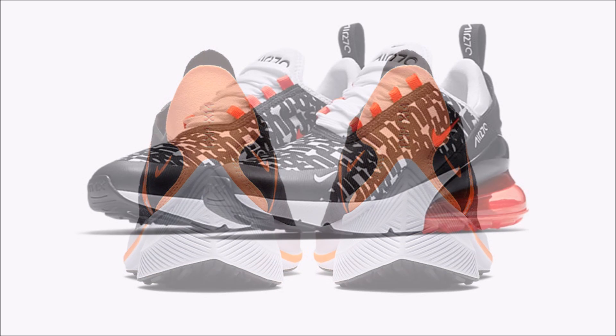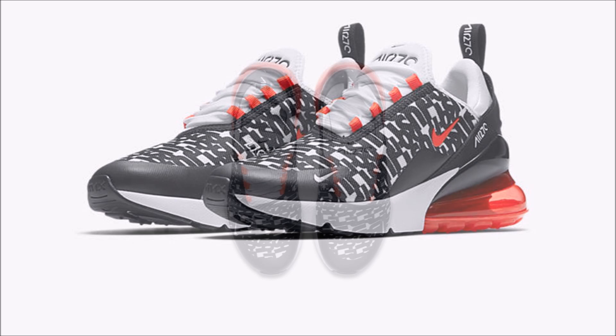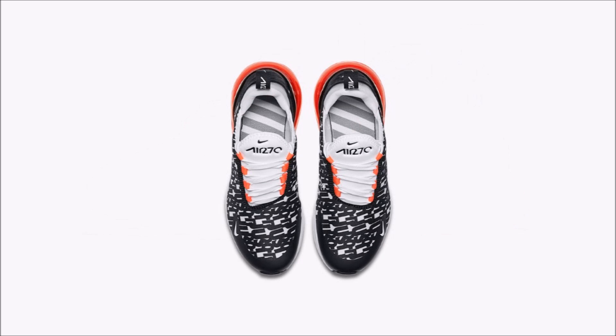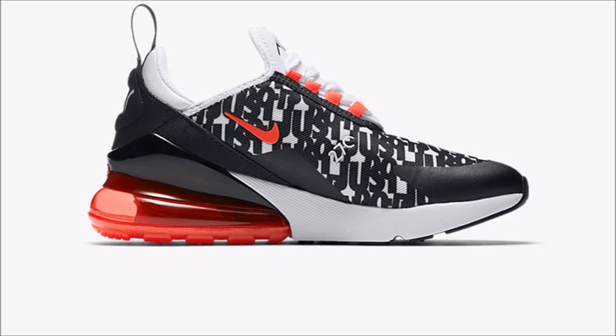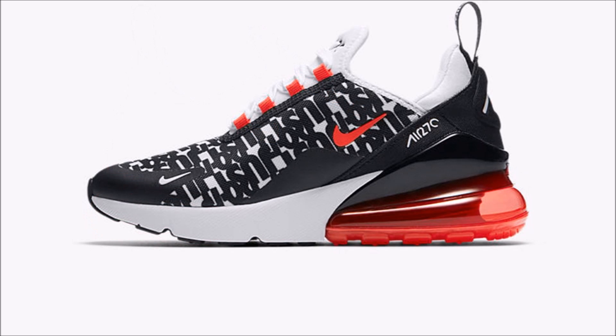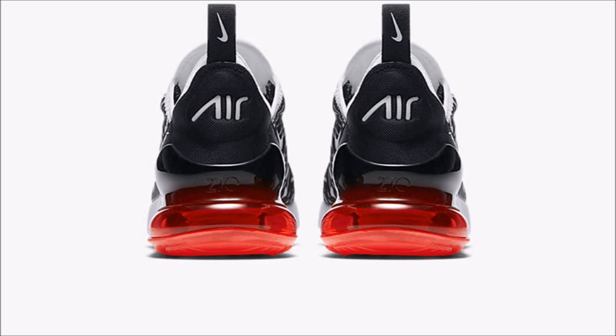While I don't have the official images for every pair dropping in the pack just yet, I do have a few. Next up we have a look at the grade school exclusive Nike Air Max 270 Just Do It — and these are dope. As you would expect, the upper is white with black Just Do It text featured. Finishing the look off, we have an infrared colorway hitting the Nike swoosh, the lacing system, and the 270 airbag. Unfortunately, these don't have a date just yet, but they should be dropping soon, so if these are on your radar, keep your eyes open and good luck.